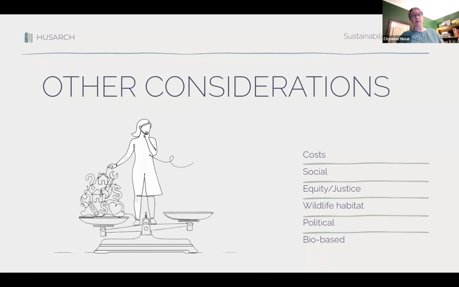So this brings us back to what Mac was saying, that there are other considerations when we're choosing materials. In our case, at least, like insulation. There might be a cost. There could be social and equity questions. Maybe there's one subcontractor that you want to support on behalf of project diversity that works with one material or another. Even though the EPDs account for many influential factors, that one thing I wasn't seeing was wildlife habitat. Of course, you could also be driven by political and bio-based materials. So there's still a lot of choices too. Good luck.